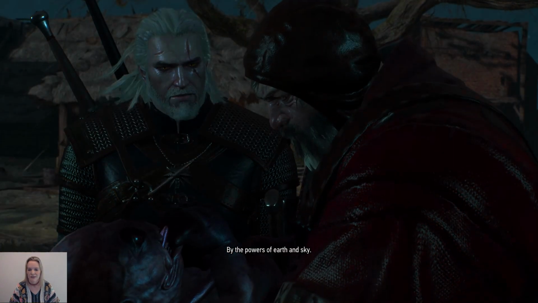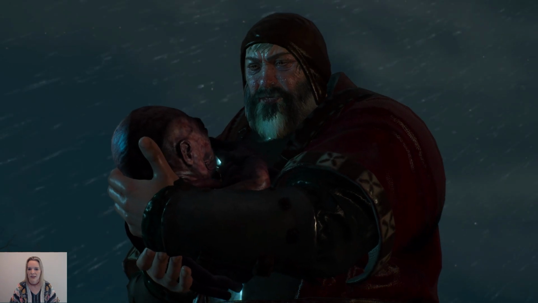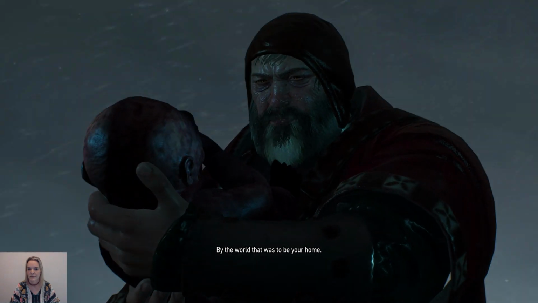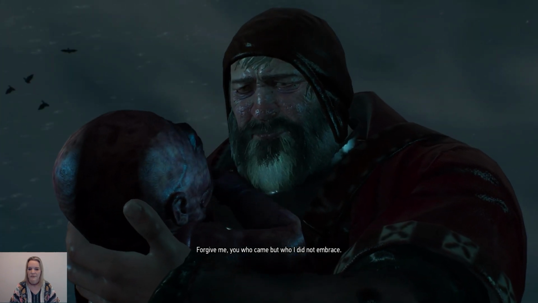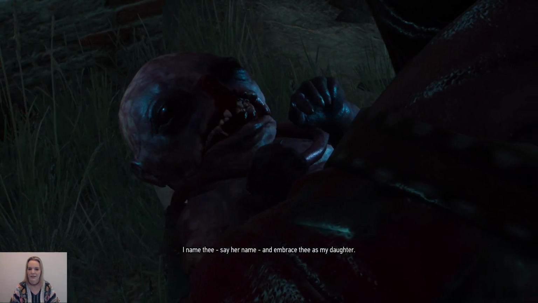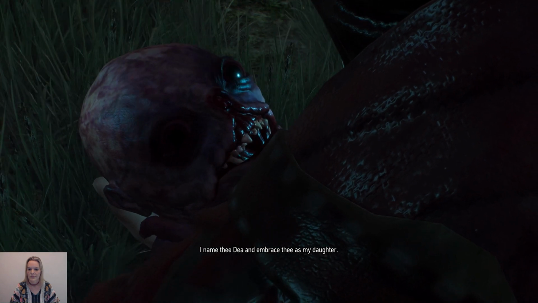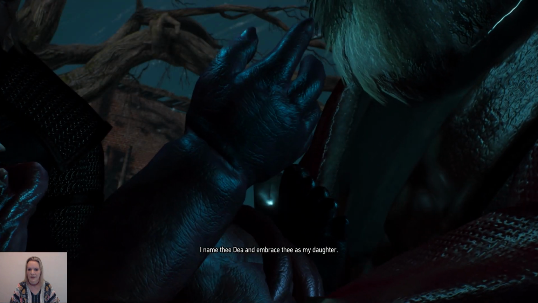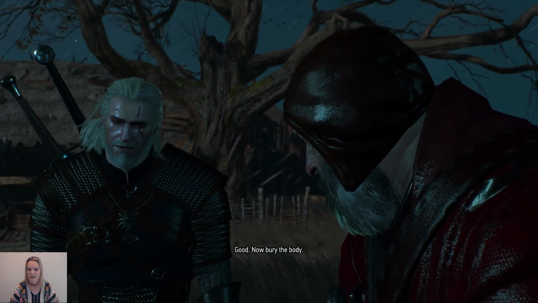Repeat after me. By the powers of earth and sky. You came, but you did not embrace. I name thee, say her name, and embrace thee as my daughter. I name thee Daya, and embrace thee as my daughter. Is that positive? Good. Hopefully. Now bury the body.